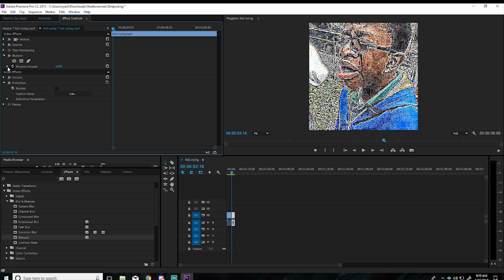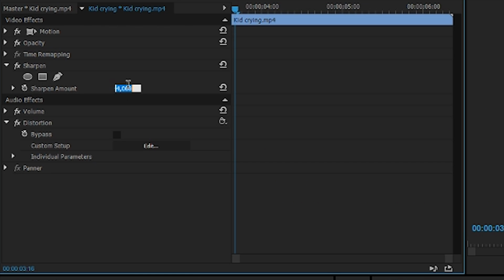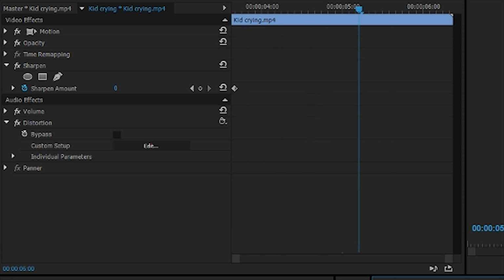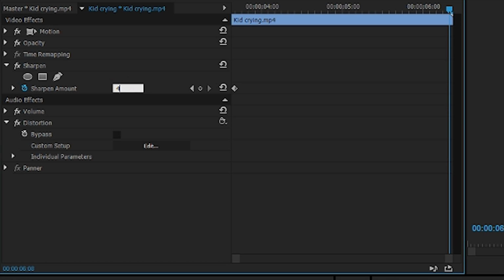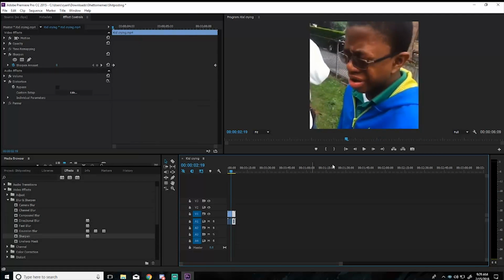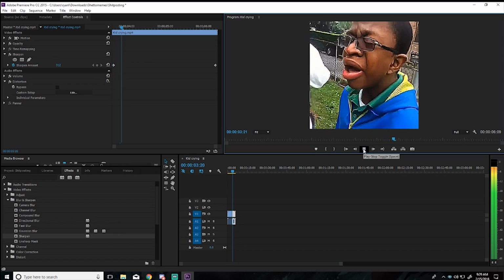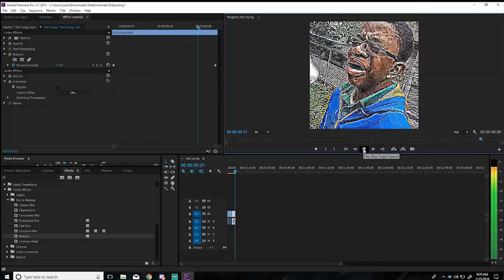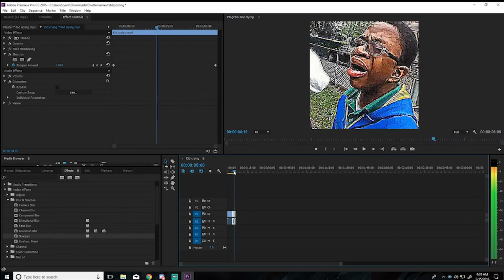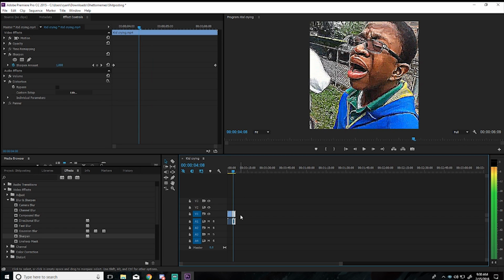Or what you can do is use this tool that makes it slowly progress to that. So we'll select this, click on it, start it at 0, then go across the timeline to the end of the clip, and select 4,000. Then when you play it back, it should progressively get more shitty. Crying. Oh fuck, retarded.